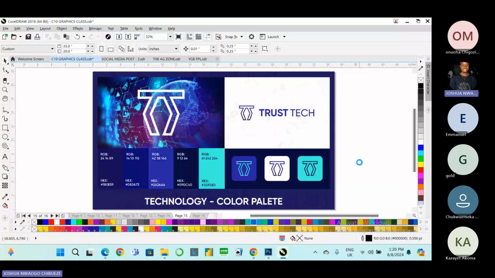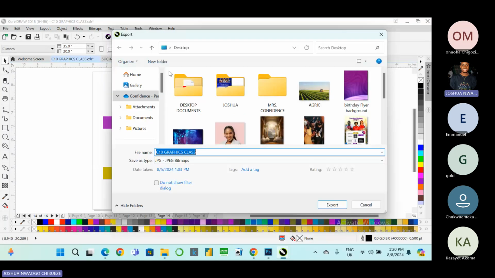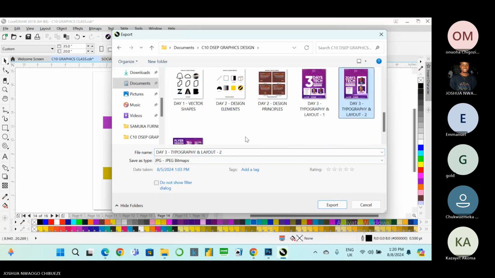So let me export it. The four color harmony. Let's see.